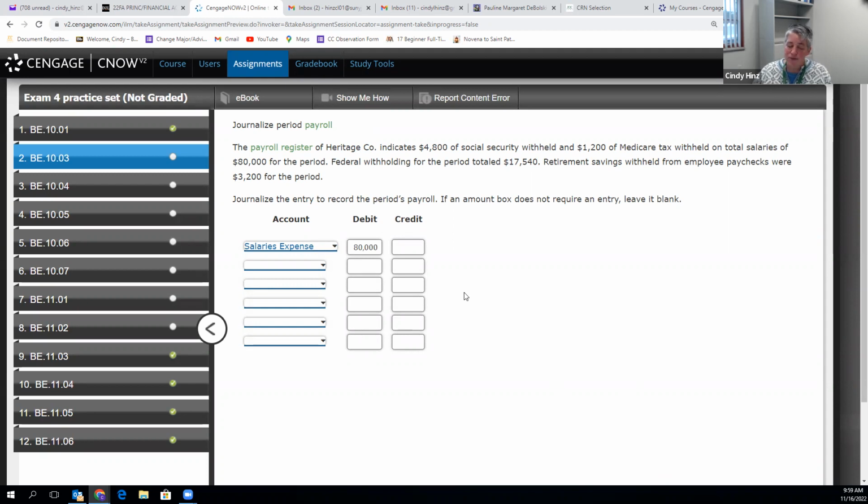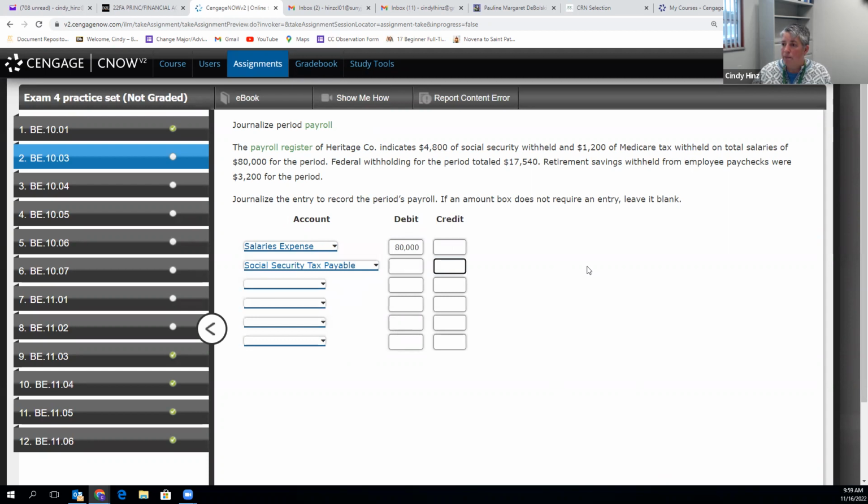But we don't actually pay the full $80,000 to our employees because of these withholding amounts. So let's just go through those. We start with Social Security of $4,800. You'll notice that's a payable, and that means they're withholding it from the employees and paying it into Social Security on their behalf. In class, we also talked about the fact that there's an employer match to that Social Security. So it's not part of this entry, but there would be a separate payroll tax expense entry where the employer reports its obligation to match this $4,800.